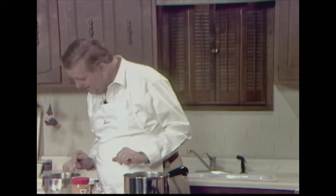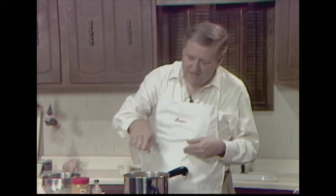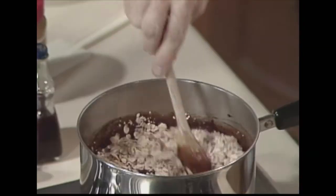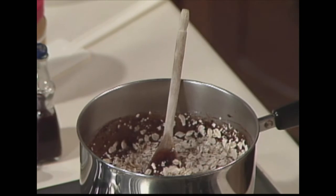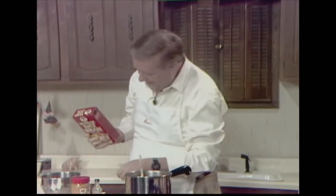Now it's gone for the whole time. Now I've got to add the other things. All right, take your time. Oh, wait a minute. This is supposed to be 2.5 cups of oats. Well, I don't have but 2. Uh-oh. Wait a minute, let me get over here just a second. Ladies and gentlemen, this will clean us out real good. I got some oat bran. Oh, no. Let me just add 1/2 cup of oats.